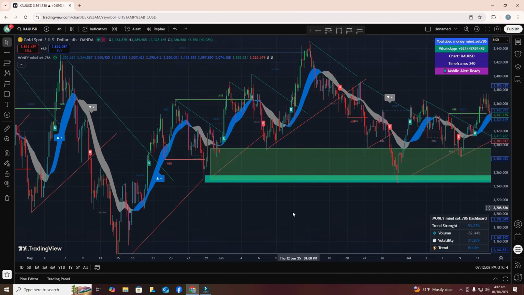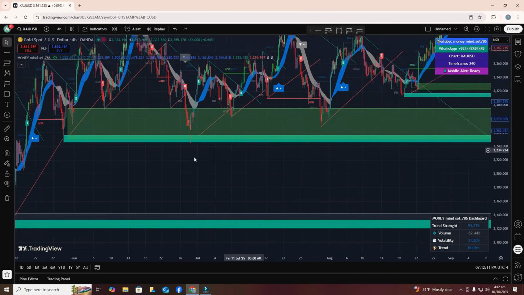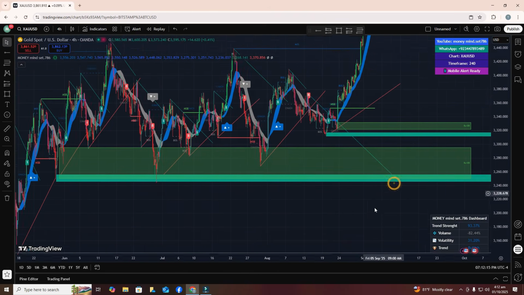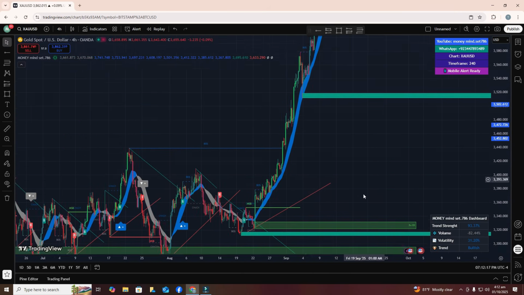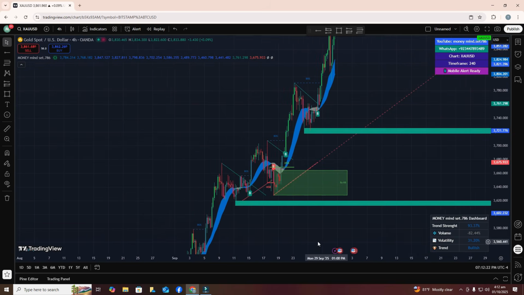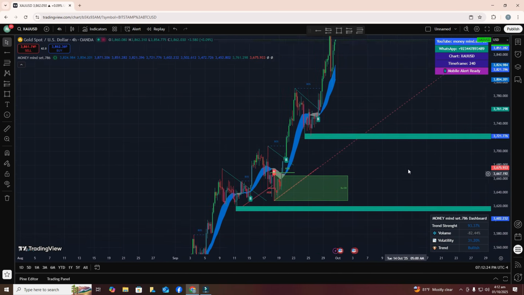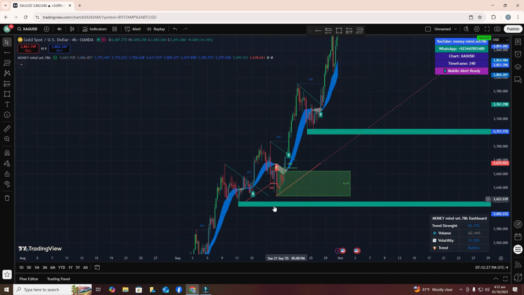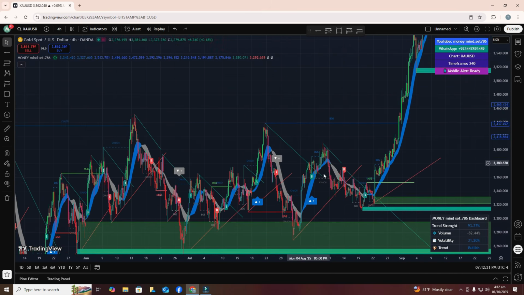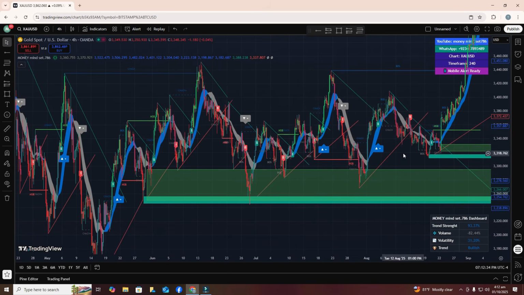Okay, here you must be seeing order blocks and fair value gaps. Here you can clearly see support and resistance levels. So what is the thing here now? You can see all the fair value gaps and order blocks here. In this indicator, I have shown you everything. This is a support area, this is a support area, this is an order block. Okay, now let's move on to this concept in the market.